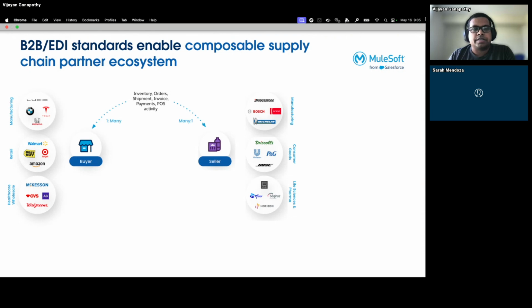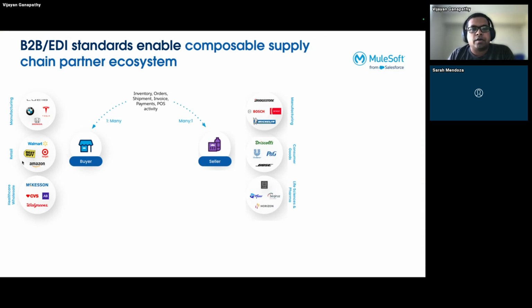So we have organizations that need to interact and integrate with other organizations, whether it's a large retailer like a Best Buy or Amazon that needs to source products from consumer goods and manufacturing companies like Driscoll's or Procter & Gamble, or it can be an automobile manufacturer like a Tesla or BMW that has to buy tires from Bridgestone or electrical components from companies like Denso and Bosch. Or it can also be companies like Walgreens and CVS that have to buy medicines and vaccines and other medical devices from companies like Pfizer or Johnson & Johnson, right?